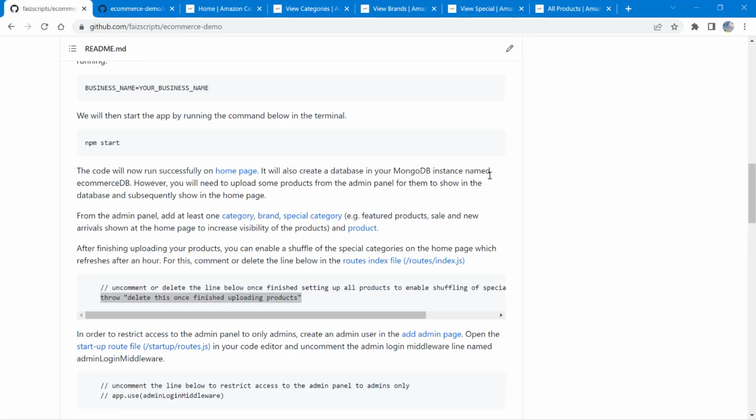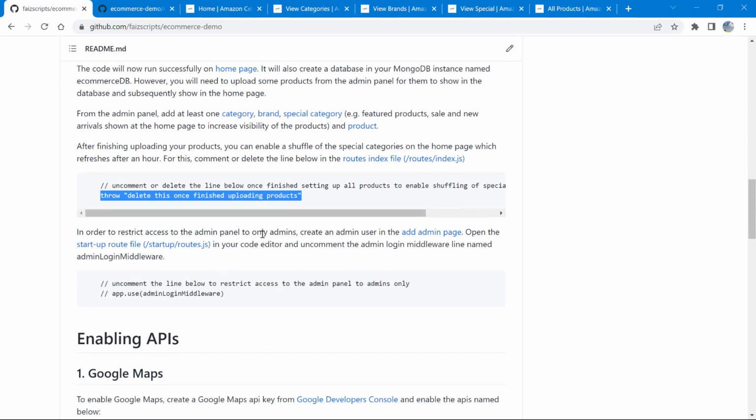So I'll open up my README again and then move to the next configuration step. So it says, in order to restrict access to the admin panel to only admins, you will need to first add an admin, and then there's a file you have to edit in order to enable the restriction functionality.